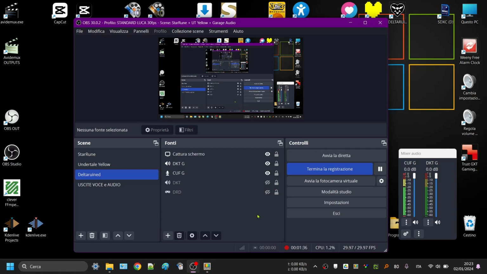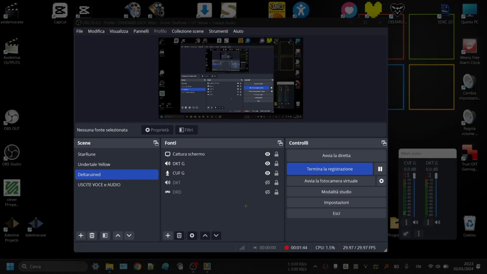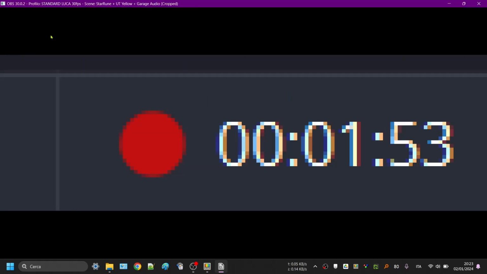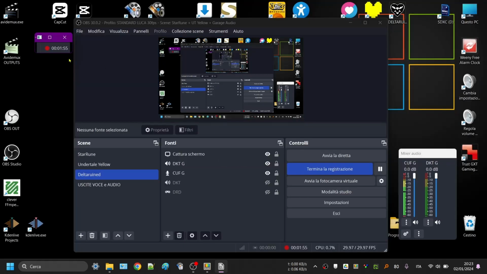So what I'm gonna do is create a copy from the OBS window and crop the portion where you are recording. I've zoomed a bit too much. And here you should see now that the recorded section is cropped.